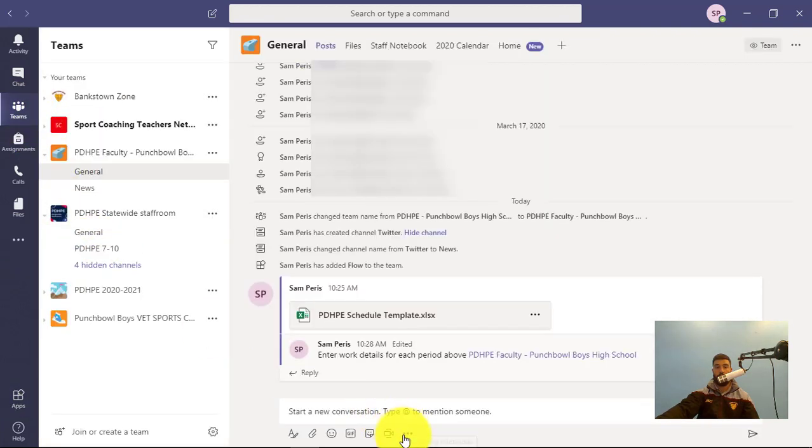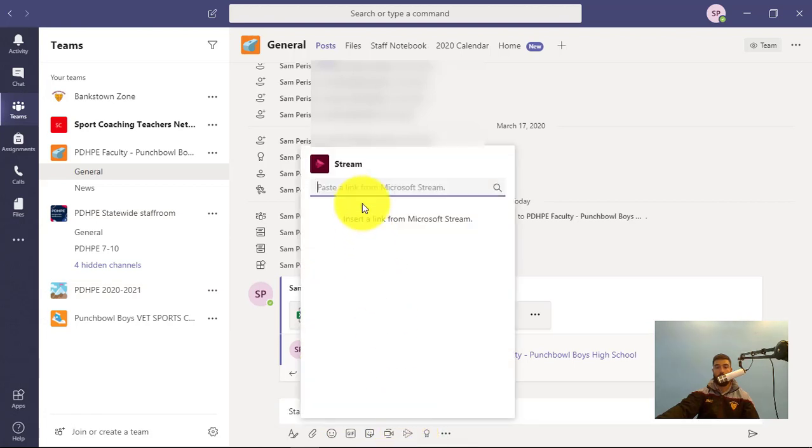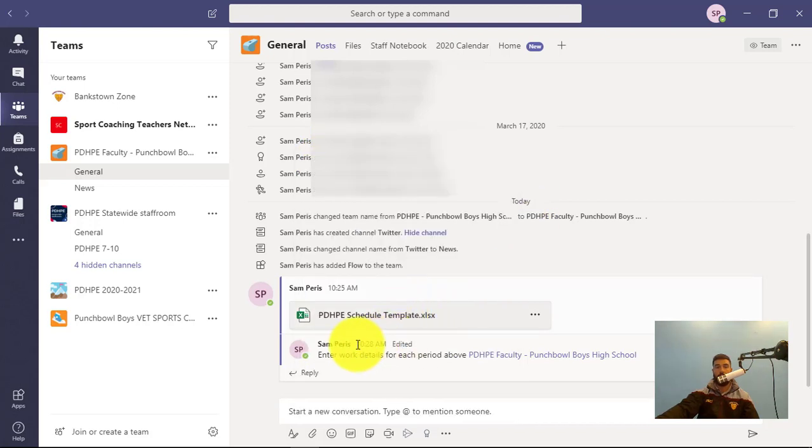Now, the final thing is just the meetings part of it. I already showed you how to do it just within your team, but you can schedule a meeting for later. If we go into our team and click on stream here, you can actually stream yourself doing a meeting. If you didn't want any other users in there, you can go into that stream, get a link for it, and send that to staff or students, and they can join that stream if you wanted to do that in the classroom or as a meeting.